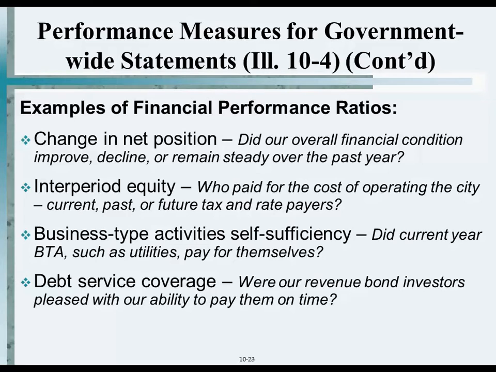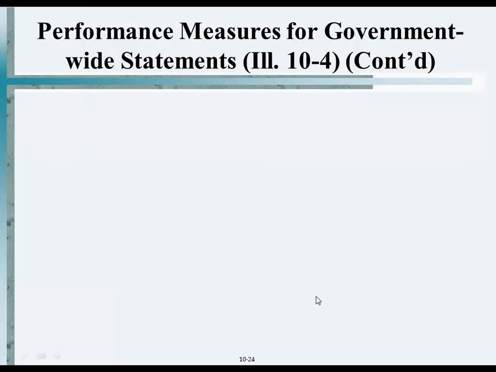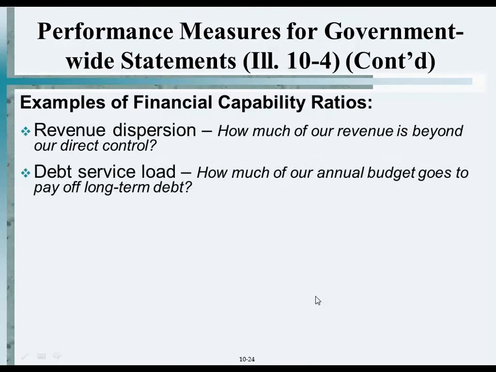Debt service coverage, pretty straightforward. Were our revenue bond investors pleased with our ability to pay them on time? During all this time, I didn't tell you one thing, which is that a lot of governments, before they sell debt, go and get a municipal bond insurance company to insure their debt, especially if they're in trouble. They won't be able to sell the debt without purchasing bond insurance. But a lot of them don't. We'll take a quick break after this one slide.